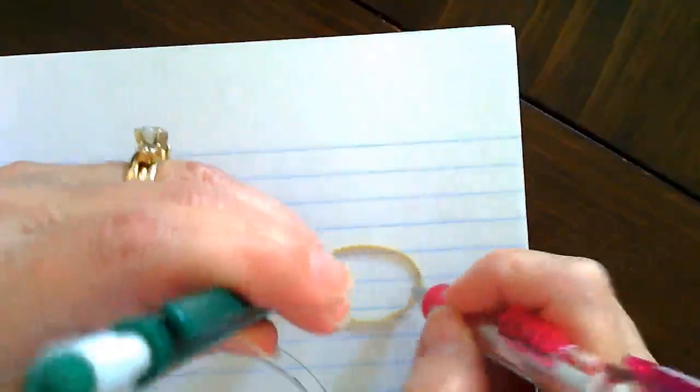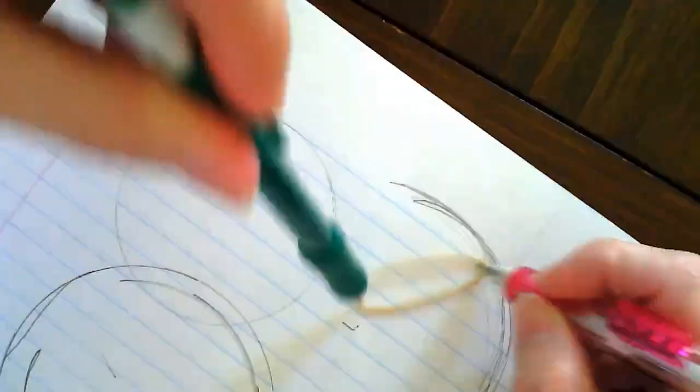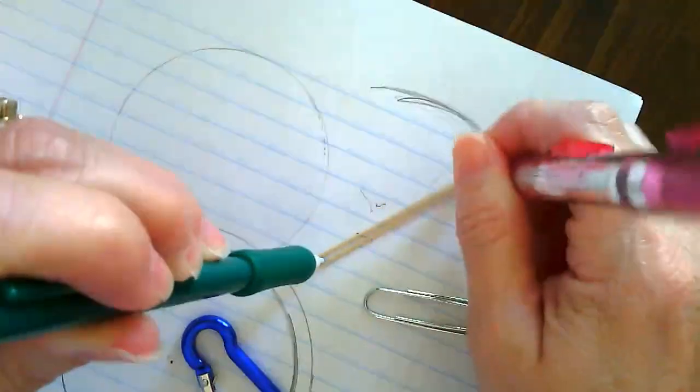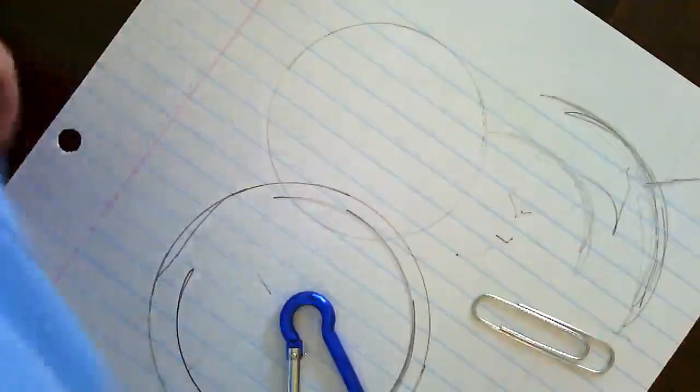Or you could do a rubber band. The rubber band isn't as easy though, because it stretches pretty easily. To start off, you might be doing fine, but then you end up stretching the rubber band a little more. These other tools are rigid, so the radius isn't going to change. On the rubber band it's not quite as easy because you can stretch it even though you're just trying to make a circle.